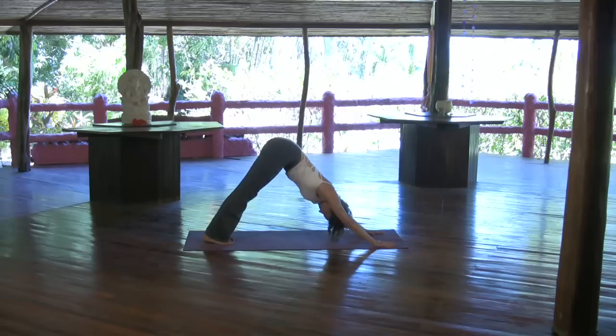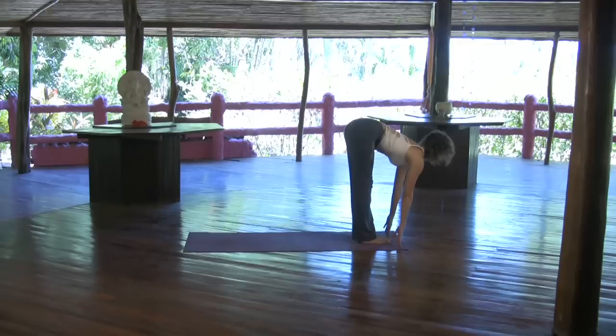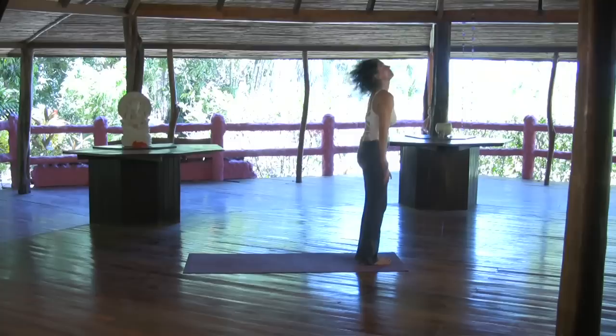Face is soft. Remind yourself of your breath. And then step or walk forward. Inhale, lengthening as you exhale, fold deeply. Press into the feet, float your arms all the way up, standing tall. Exhale, hands in namaste.